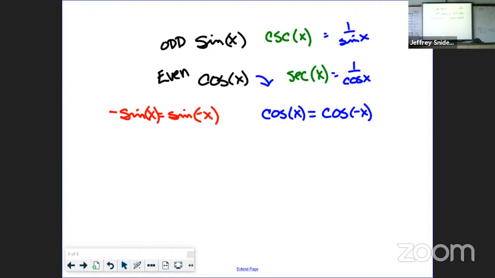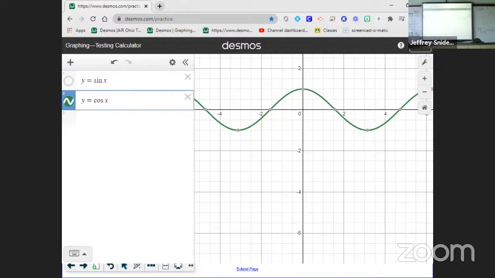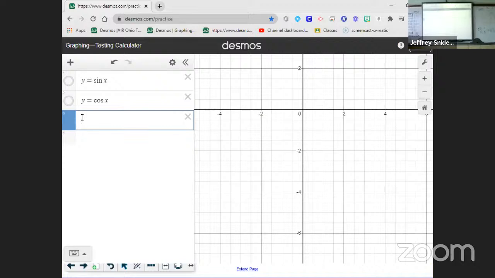So I will do that. You're just along for the ride again. You're just paying attention here. Fortunately, Desmos will graph these. Okay, so here we go. Let's turn y equals sine of x on, and let's do its reciprocal, which would be y equals what? Cosecant of x. Okay, notice what it did. It does not support this. So how could I get past that? 1 over the sine. Yeah, see, that's how I have to get around. I have to know those identities to get around this stuff.